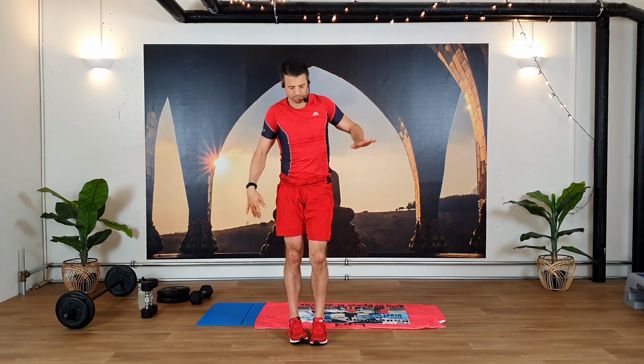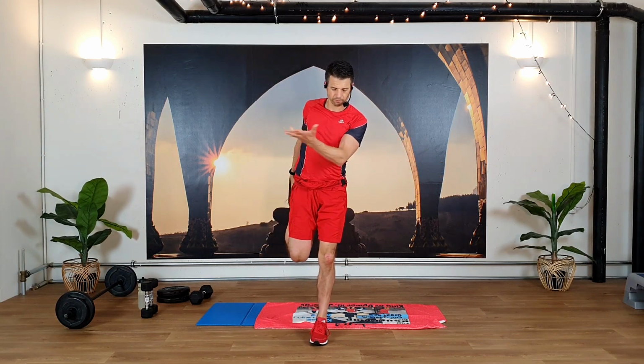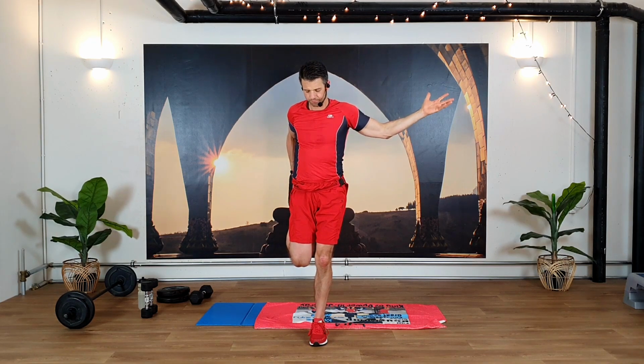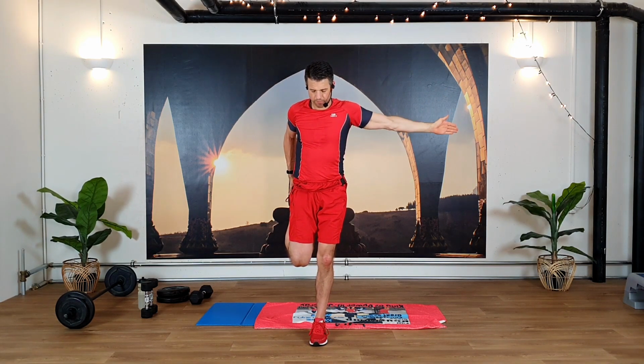Change side. Drag it. Yes. Lengthen the right arm. Take it to the front and push it out. Drop the shoulders. Take it out. Yes. Do the same on the other side.